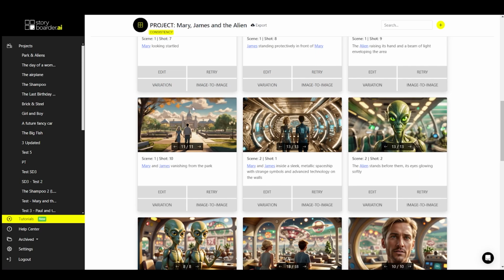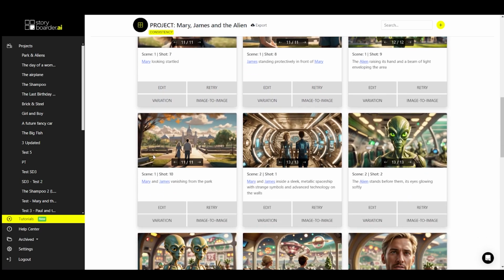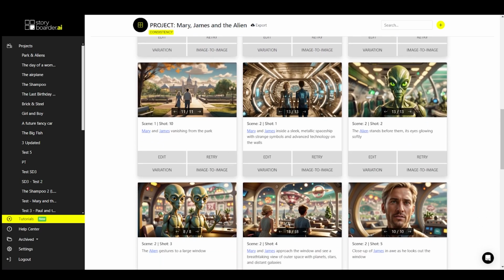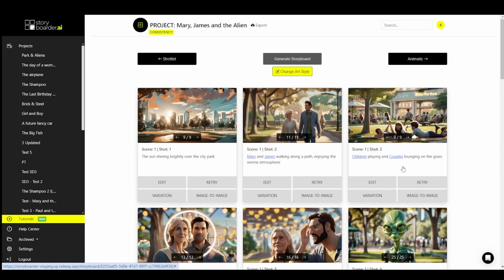You may want a different style in scene 1 than in scene 2, so you have the freedom to decide on each image separately and design it individually. I hope I've been able to give you a good overview and hope you enjoy experimenting with the art style options.